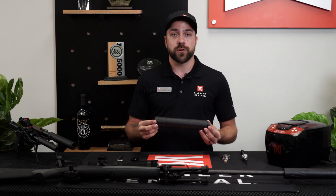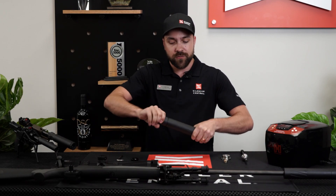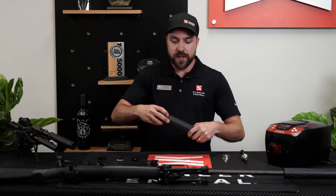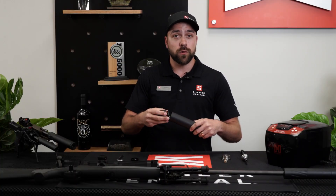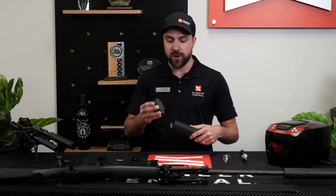To start, you're gonna wanna do a few things. First, you'll need to get off your extension piece. It's probably not gonna come off easily once you've shot, because there's gonna be some carbon fouling, so what you'll wanna do is wait for everything to completely cool, or you can get yourself some rubber strap wrenches to give you a little bit of extra torque to be able to take everything apart.